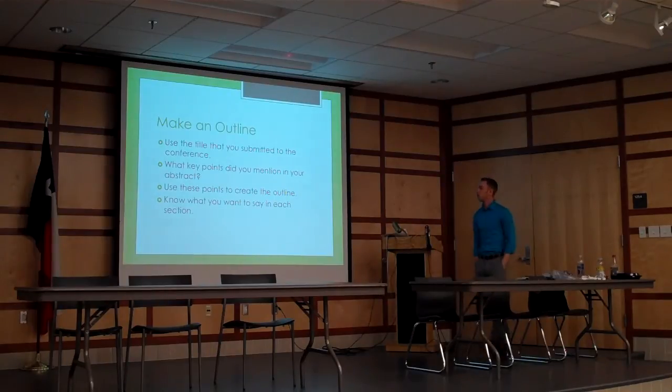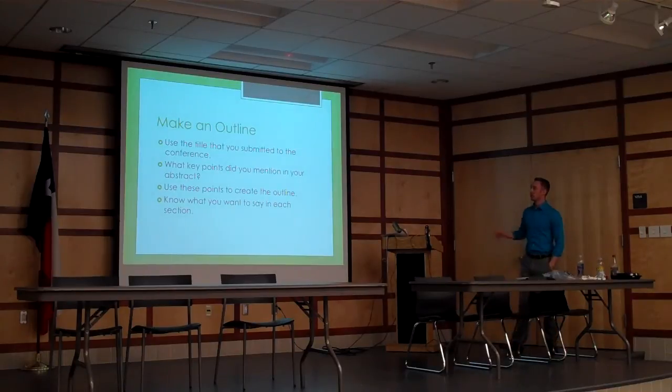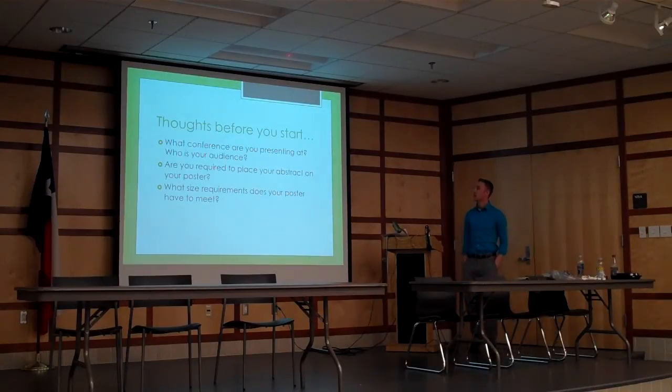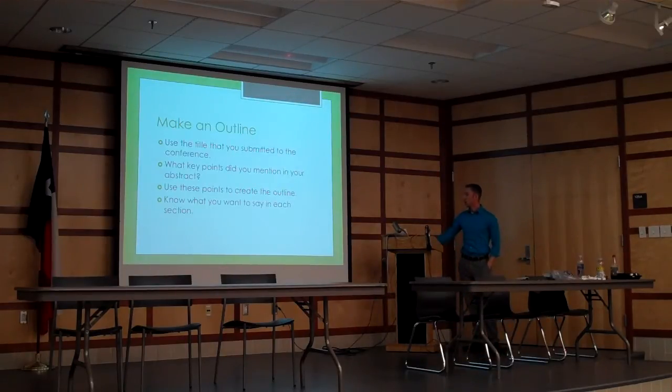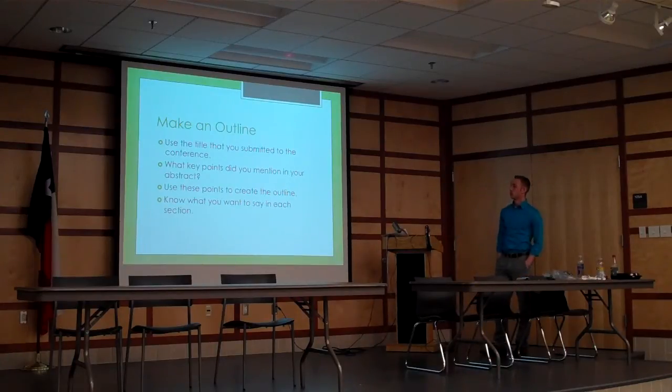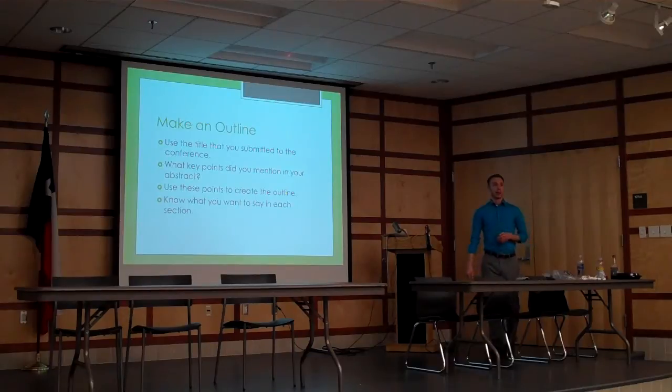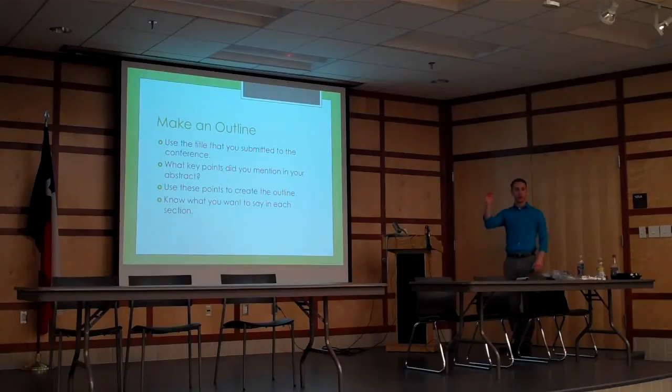So make an outline. One of the things you want to start with is to break it down. If we go back, what conference are we presenting at? Who's our audience? We have to take that into consideration. And then we want to base it on what we're going to present, so we want to use the title that we submit to this conference. We start with the big picture. What do we want to present to the audience there? What do we want to make appealing to the crowd of people? Start with that, and then you work your way down through an outline: obviously introduction, materials and methods, experimental procedures, stuff like that.